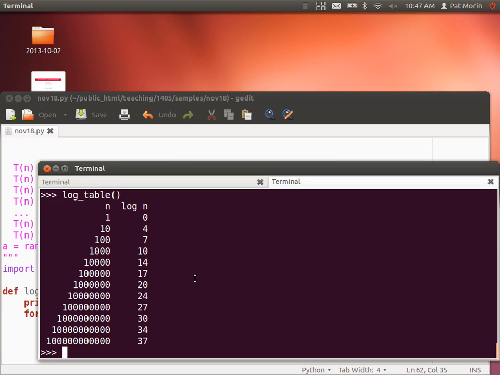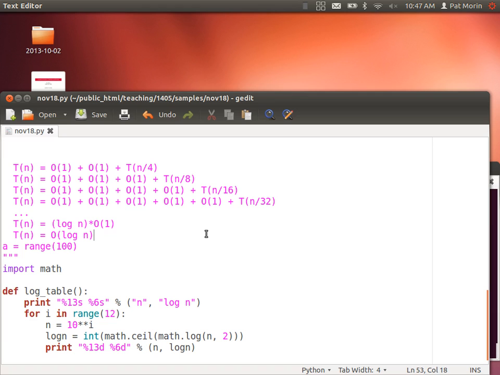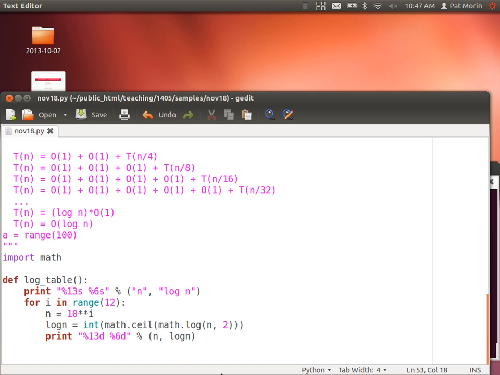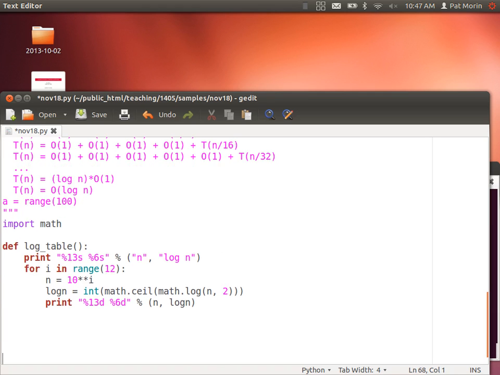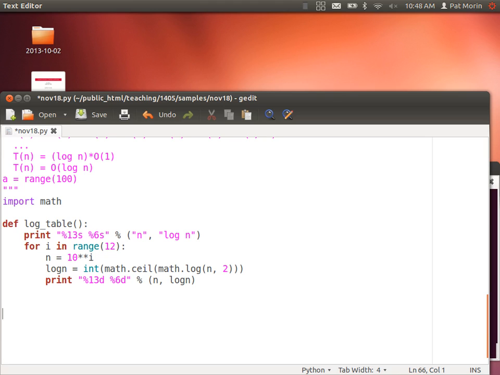It's clear how binary search works, and it's clear why it runs in log n time. Intuitively, it's just because it decreases the size of the array by a factor of 2 every single time it does something, and that almost means by definition that it takes log n steps to find what it's looking for. Okay.